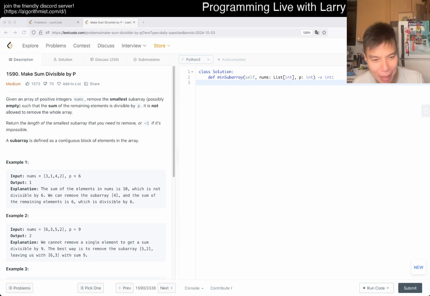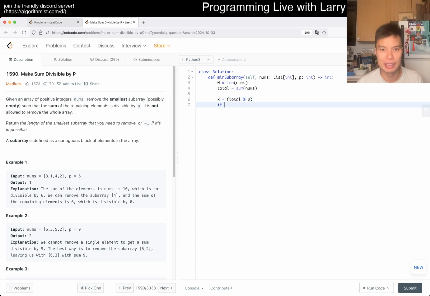Oh yeah, I think I complicated things a little bit too much as well, right? Because here we have also, but you know, that is the general idea. So total is equal to sum of nums. Let's say n is equal to the length of nums. So what we're targeting is that the total for the entire array is going to be this. So we're trying to remove. So total mod p is going to be equal to the k that we're talking about a lot, right? So let's maybe even say k is equal to this thing.